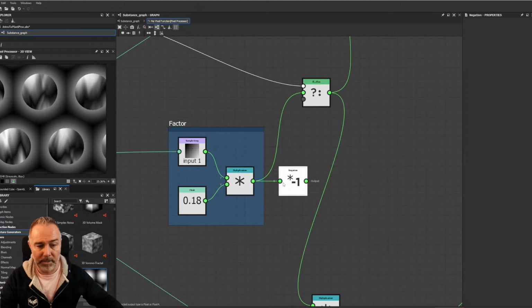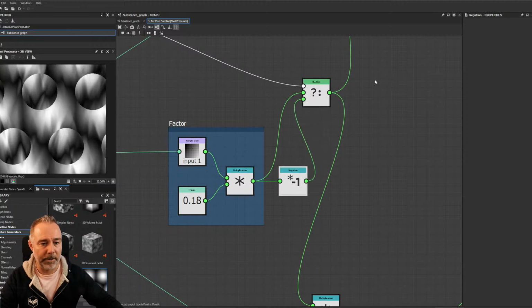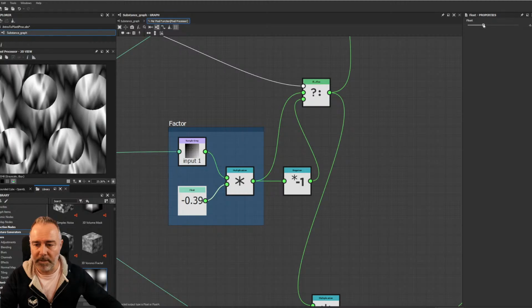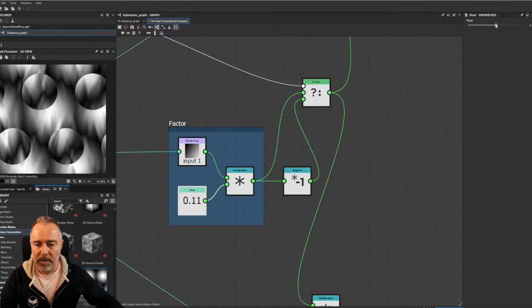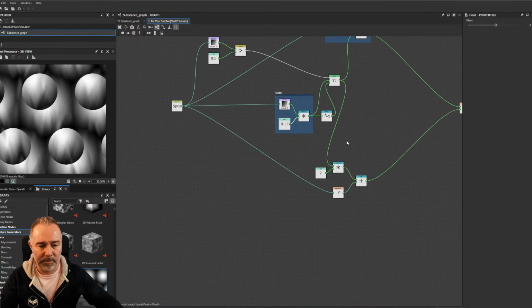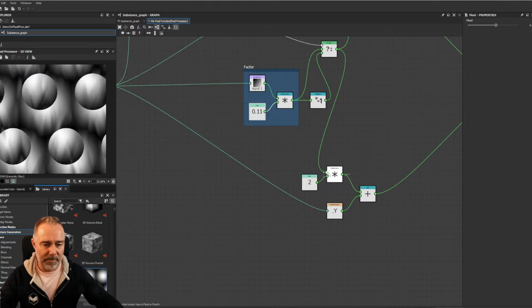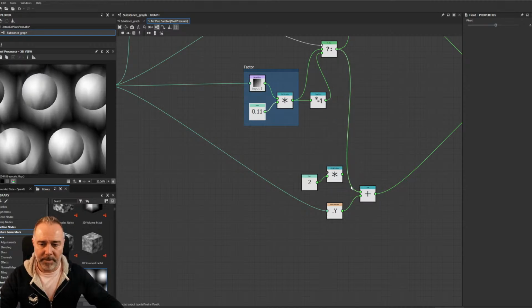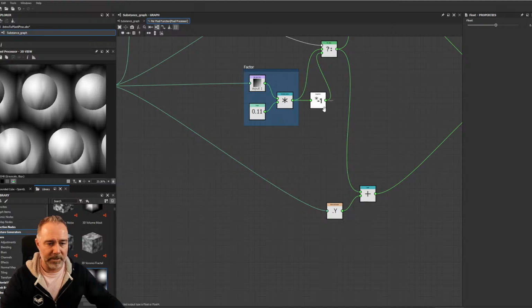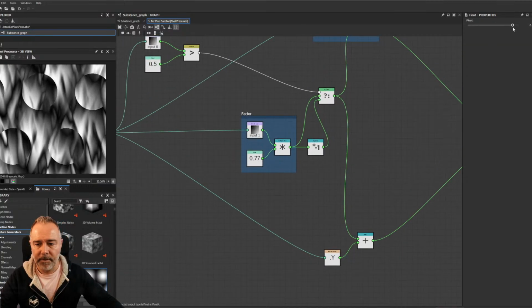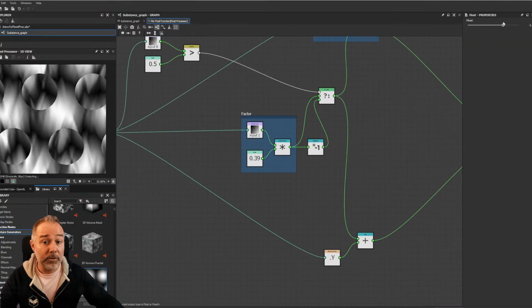So if I do this, and I put it here, now it goes the other way. So let me play with this parameter. You see that it goes in one direction and the other. Maybe I'm going to remove the factor here, so we make things moving the same way in one direction and the other. Totally useless, but I think it illustrates the point.